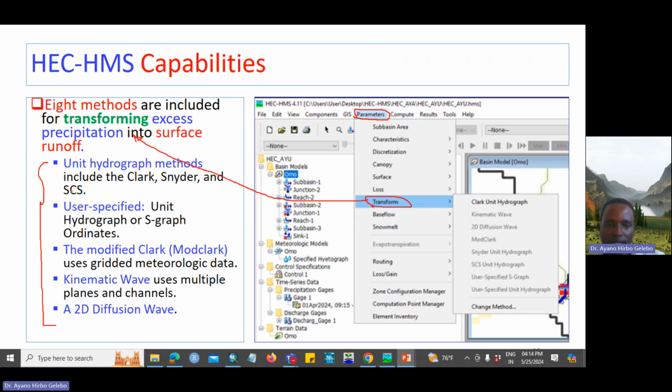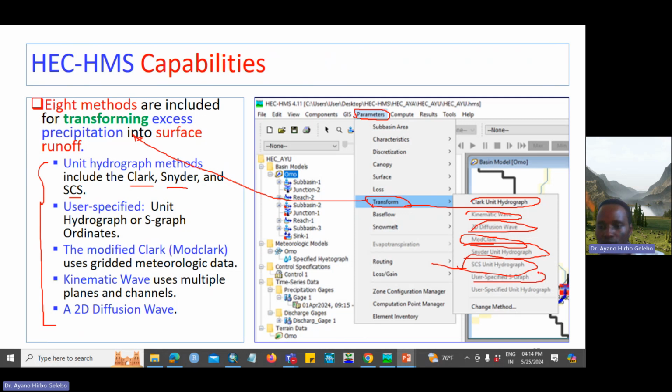There are formulations such as unit hydrograph methods, such as Clark, Snyder, and SCS curve number. You can see here: Clark unit hydrograph, kinematic wave, 2D diffusion wave, modified Clark, and Snyder unit hydrograph, and SCS unit hydrograph, which we mostly use in hydrological analysis for the investigation of streamflow analysis or runoff estimations in our catchments.